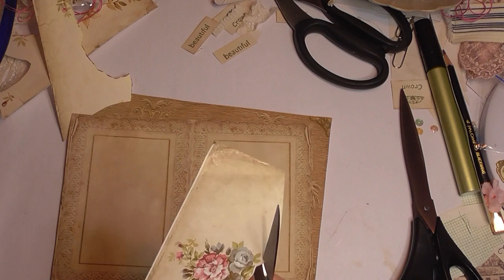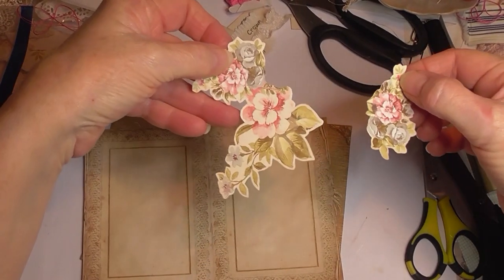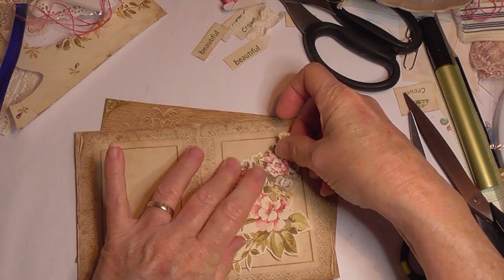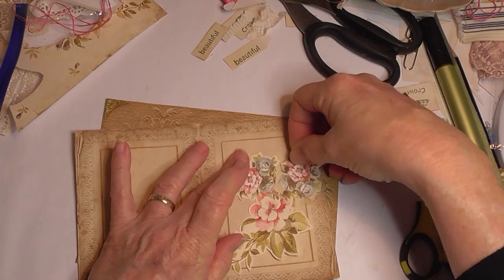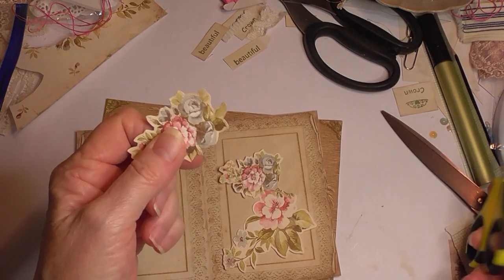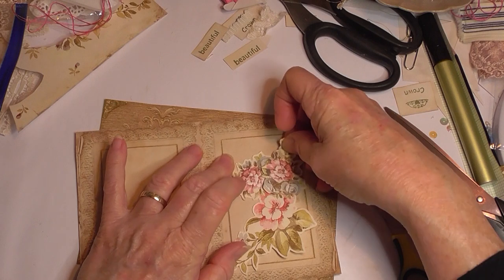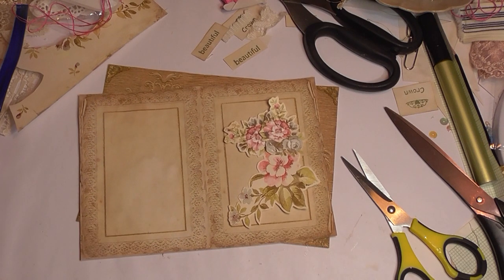So I'll just go ahead and cut this out and then I'll be back. Alright, so I've cut those pieces out, and because that part there is cut strangely where the lady was, I've just cut another little piece off and I will perhaps just put it like that. Like that. There, that might be better. Yeah, something like that anyway. And that will make the cover of that little one. So I'll just glue that on.